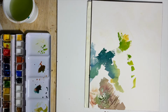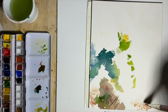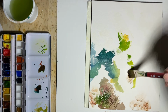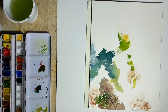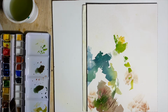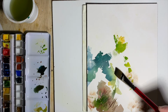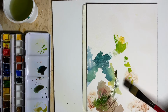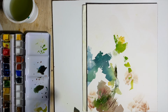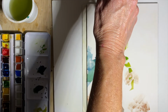The color that I'm bringing into that area is burnt sienna. So in that underbrush area, I have a mixture of burnt sienna. And right now I'm doing the dry brush technique over to the right with burnt sienna. You can see where the dry brush is different from the Sgraffito. With the dry brush, you dry your brush, and with the palm of your hand, you scrunch the brush. You push the brush into the palm of your hand to separate the bristles, and then you select a saturated amount of paint and softly brush over your surface. You'll pick up the texture of the paper as well as the texture of the brush.